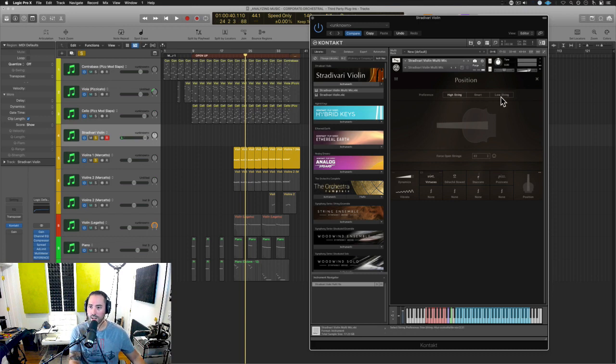So that would be under high. Low would play the same passages. Sweet.